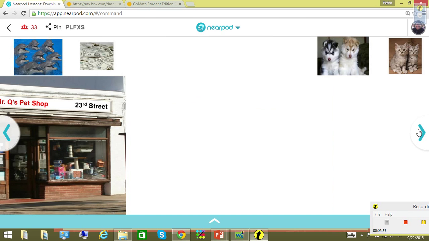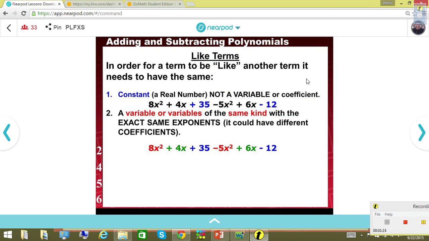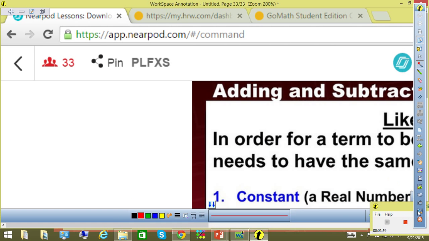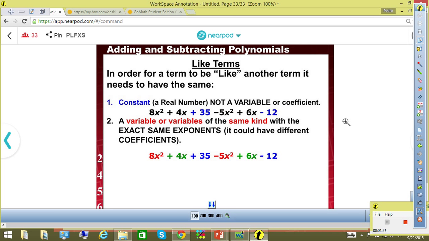So where I want to clarify, though, is when we get to addition and subtraction. So pens down, eyes up here. One clarification that I want to make, because tomorrow we're going to get into multiplication of polynomials, and we're going to combine all the properties from multiplication, division, and addition and subtraction. From tomorrow and on, this is where some of your noodles are going to start playing tricks on you, and you're going to be making simple mistakes because of the different properties. But that's why I want to clarify before we get there.